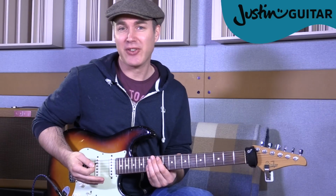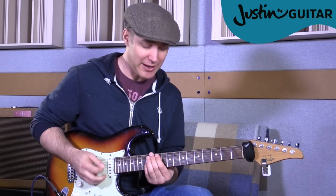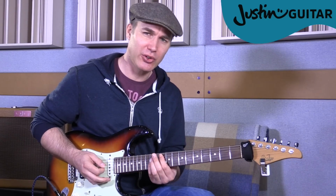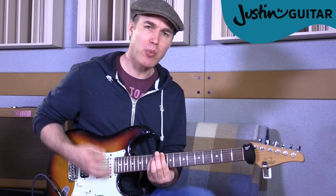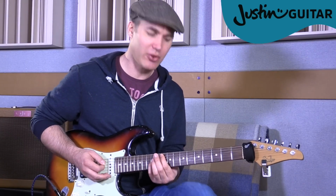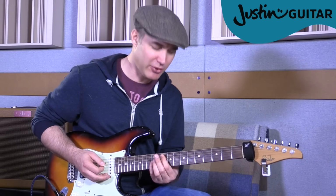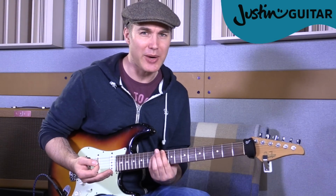The rhythm of the riff is starting on beat four. So we have one, two, three, four, one, two, three, four, and one, and two, three, four, one, two, three, four, and one, and two, three, four, one, two, three, four, and one. I'm using all down picks all of the way through that riff.